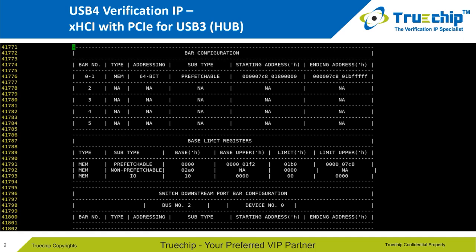After the links have reached CL0 state and the connection manager has established a path, firstly, all BAR registers of PCI endpoints and memory base and limit registers of switch ports are enumerated. Here, the prefetchable and non-prefetchable addresses are also shown.